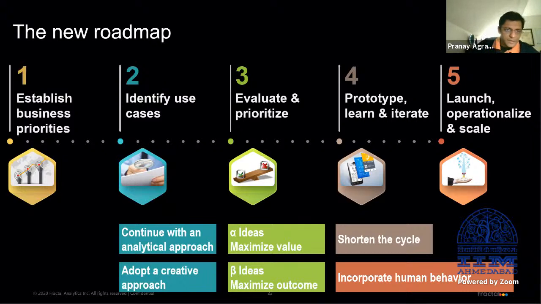One of them is in the area of public safety. One of the big things in Mumbai, as many of you would know, is that there is a large number of deaths that occur every day because people are crossing the railway tracks and they get hit by the train. When we were called in to look at this, we had the data, and the data showed that most of the people that were dying were young people between the ages of 18 and 35, and most of the accidents were taking place in daylight, right?